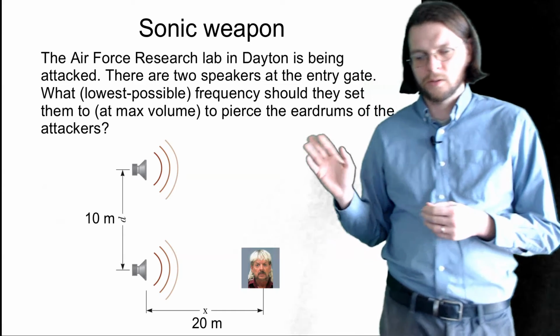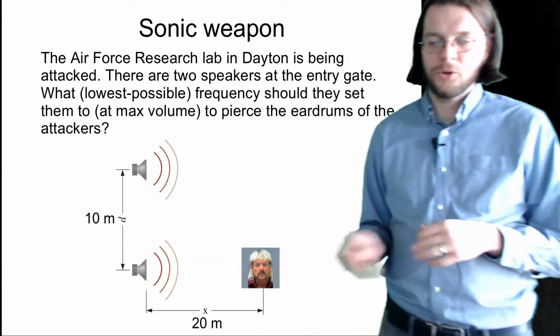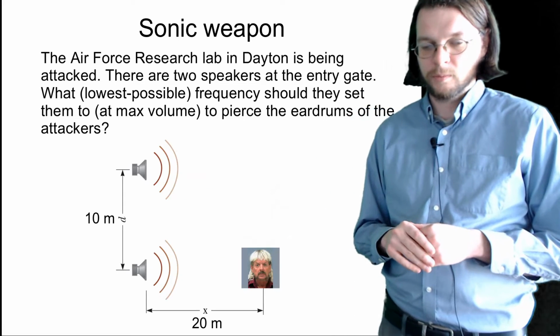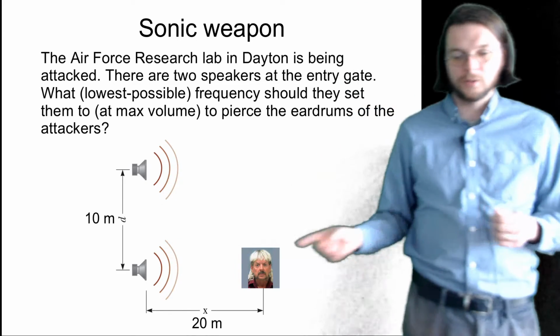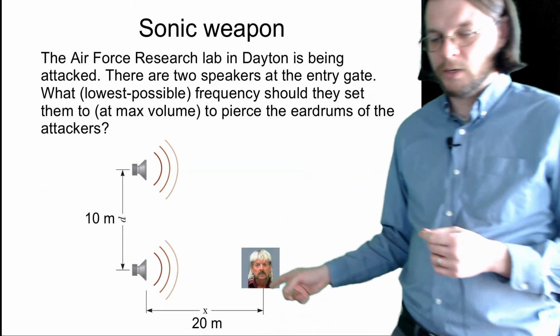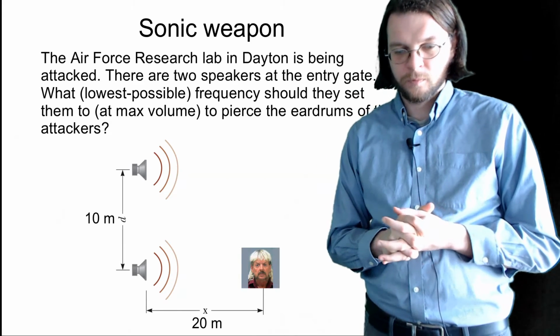And so in a certain sense, it's kind of like a 4 for the price of 1 sale, right? You could buy 4 speakers and set it up that way to try to deafen people. But maybe the military can only afford 2 speakers and you just need to do the best that you can, right? And so the worksheet is going to walk you through that problem.